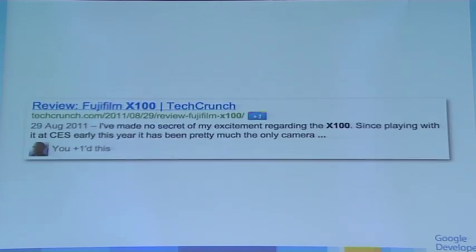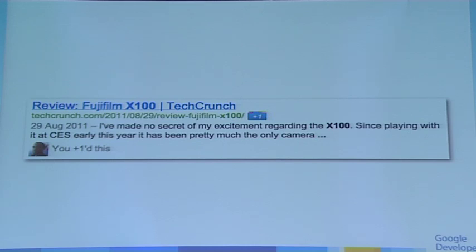The other really awesome thing that this does is it gives you a way to close the loop. So last September, I was obsessed with this camera. Now, I left it at home, I brought the other camera. So this is the classic problem. There's a point in time you are obsessed with something. You have lots of research, you gather lots of information. 6 months, 12 months later, some of your friends are interested. They want your recommendation, and they email you and say, hey, that camera you were interested in 6 months ago, do you have any recommendations about where to buy it or where to get a good review of it? But that was 6 months ago. I don't care about it anymore.